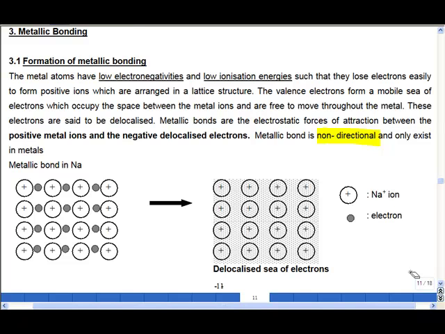So these forces of attraction are very strong. And if we were to boil or to melt a metal, we need to break these very strong forces of attraction. So a large amount of energy is required and metals generally have very high melting points.